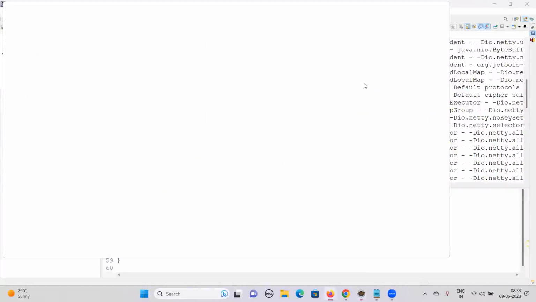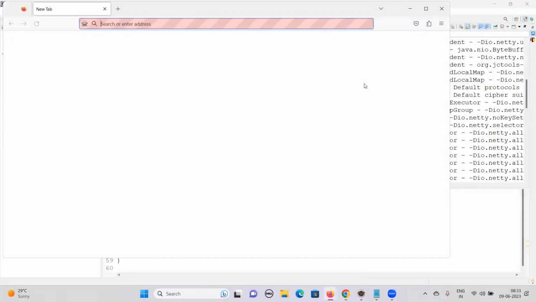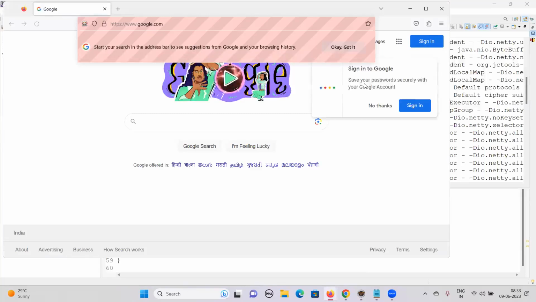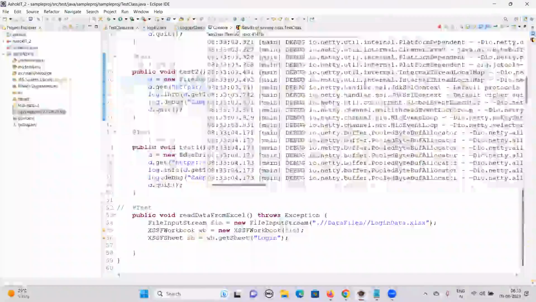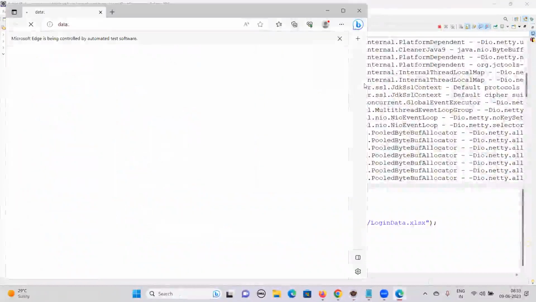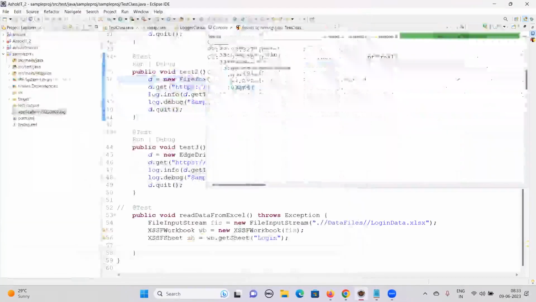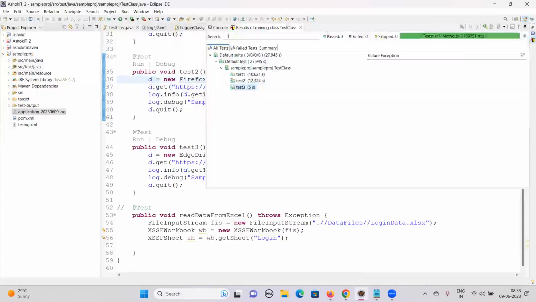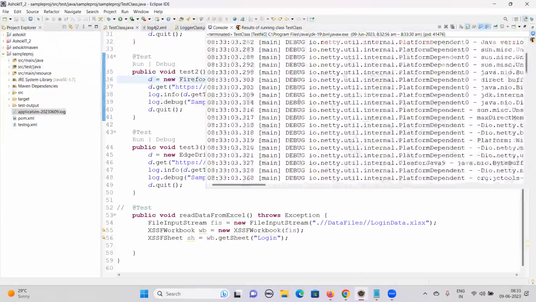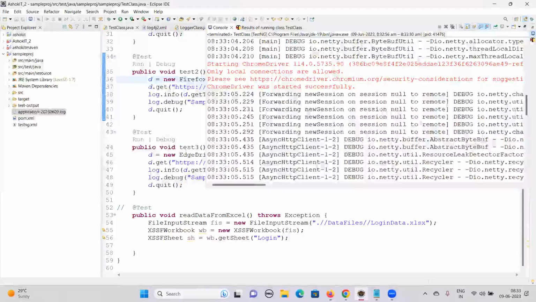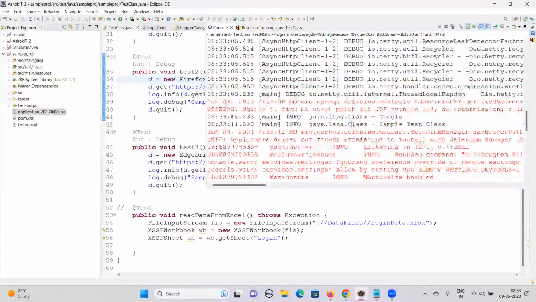It will open three browsers. First one, Chrome, it has opened. And second, Firefox. The next is Edge, and we close it. Now you see that all the test cases are passing here, and do you see this information? This is now at the debug level. So there is debug level information, and a few things are info.